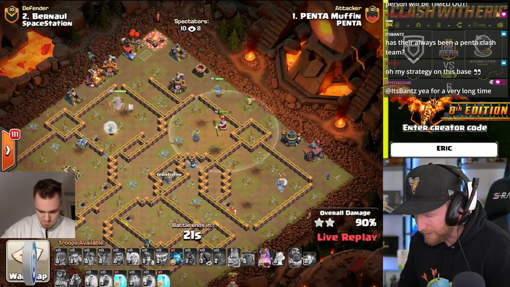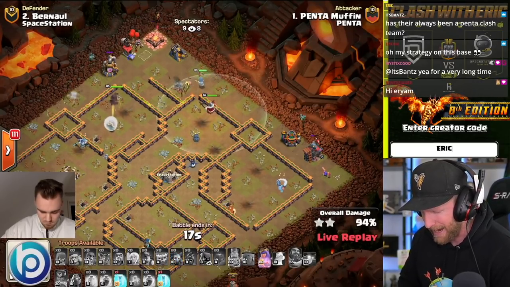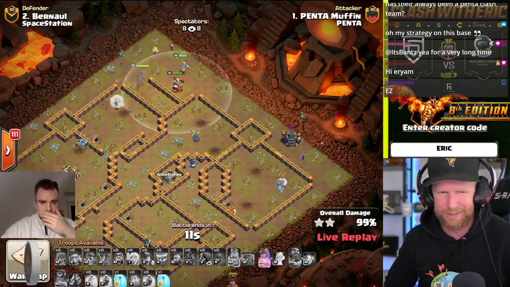Oh, queen. Okay, queen will clear out the left-hand corner. Needs to get the right-hand corner. I think he's got it. I think he's got the cleanup. It's all dispersed. He's got it with a queen ability to swag and two freezes.